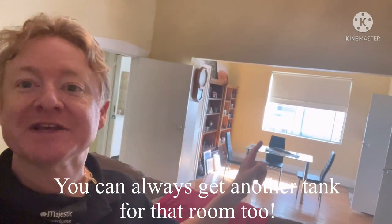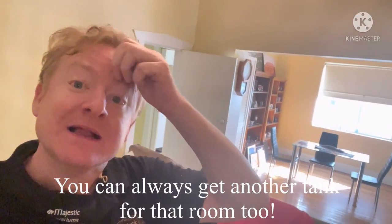Whereas over here, it would definitely be a feature to that room, but it's probably a situation where you're less likely to just sit and enjoy it. So putting a bit of thought into where your tank goes is a really good idea. Hallways and entrances are a very popular place for an aquarium, but really not quite as practical because they're just not quite as easy to actually enjoy the aquarium.